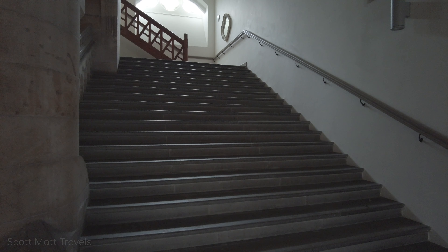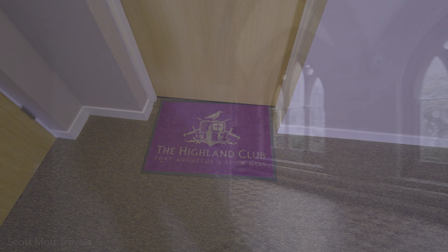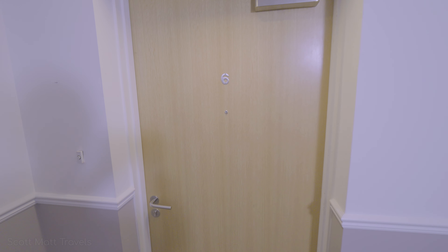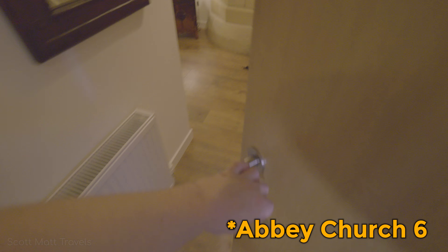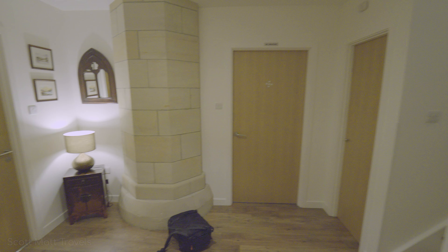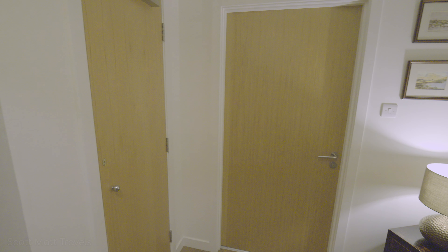This is a bit embarrassing, but I did not get a single bit of footage or pictures of the interior of the modern parts of the building. However, you can get the idea from the door to the apartment — it's about as plain as the exterior of the 2012 additions. At any rate, welcome to apartment 6 at the Highland Club. We walk right into a foyer offering a multitude of choices of where to go next. Based on the heaviness of the doors and the fact that they were self-closing, I'm guessing this closed-off design was there more to meet fire safety regulations than a stylistic choice.